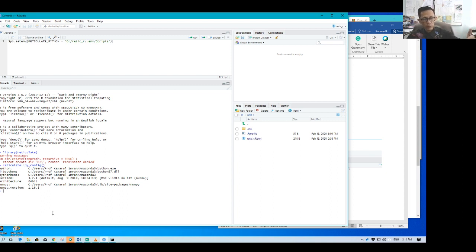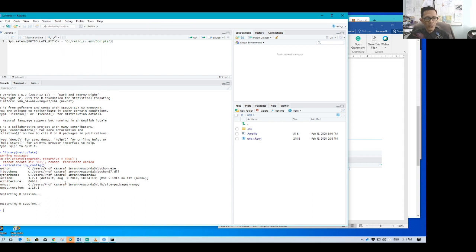So what we have to do now is close and start RStudio. The easiest way to do that is to go to Session and click Restart R. Okay, let's do that again.